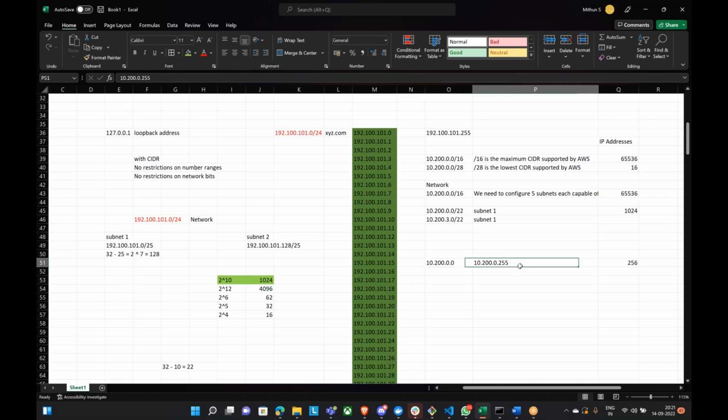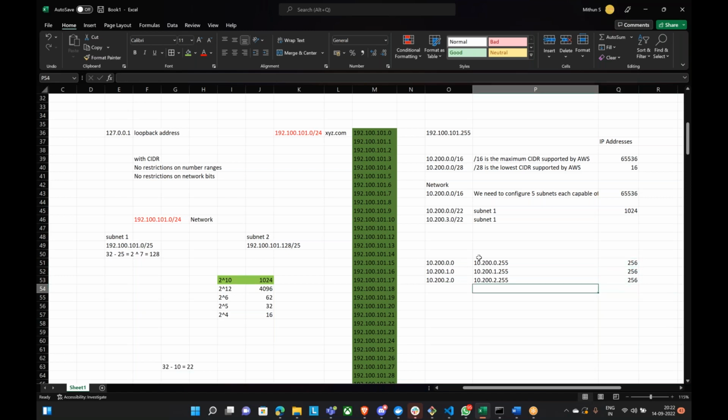But we have only 256 addresses. So that is where the third octet comes into the picture. So 10.200.1.0 to 10.200.1.255, again 256 IP addresses. Again 10.200.2.0 to 10.200.2.255, so 256 again. So that is almost 750.